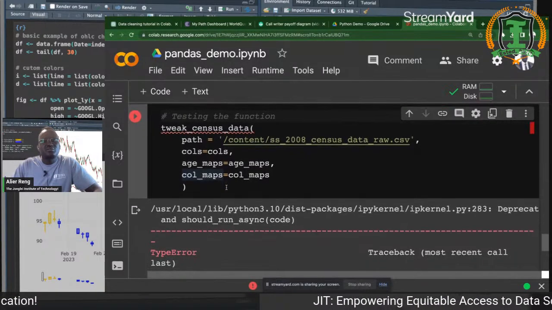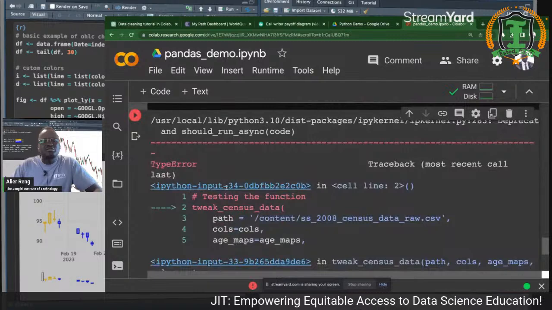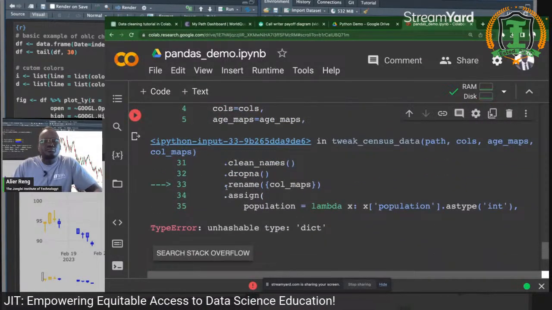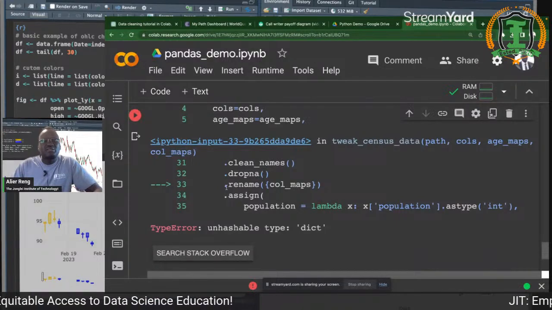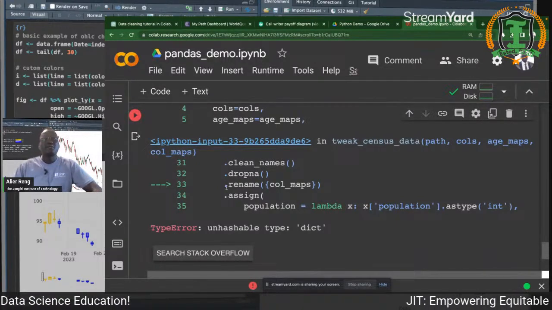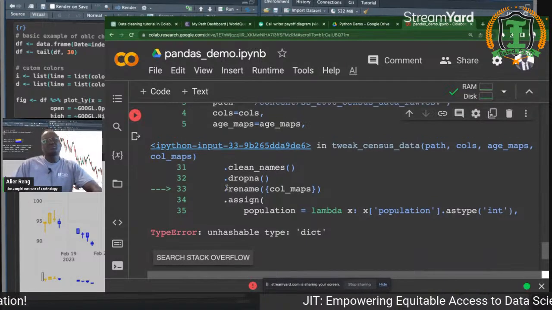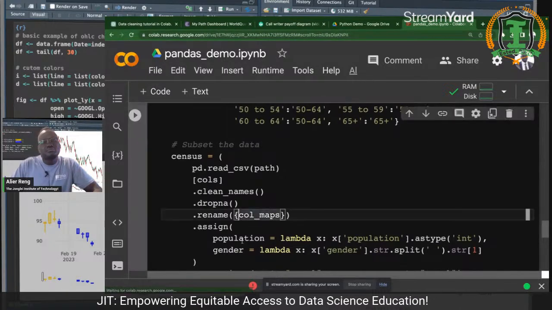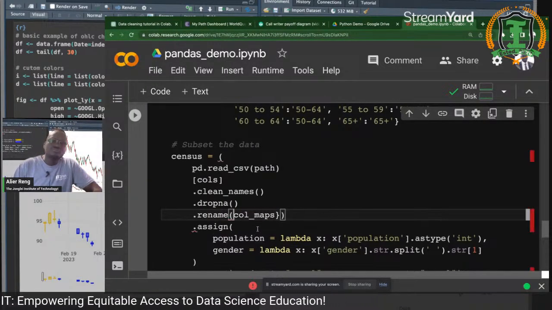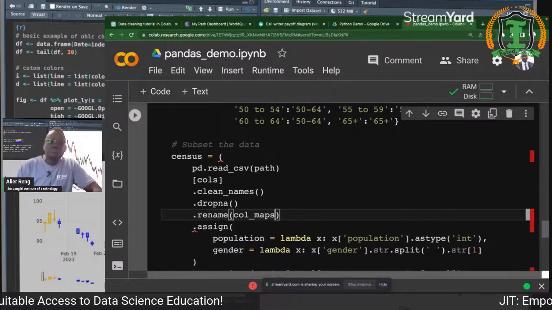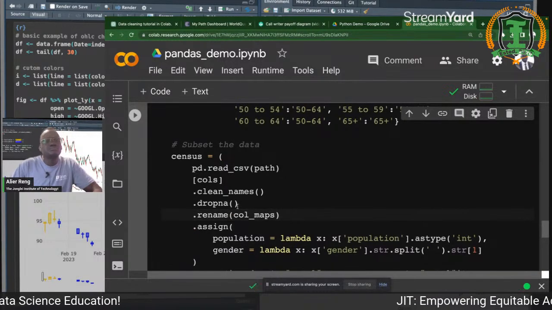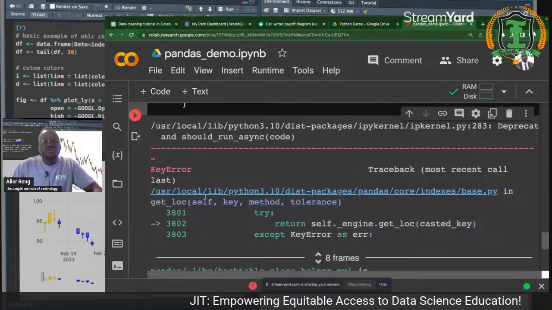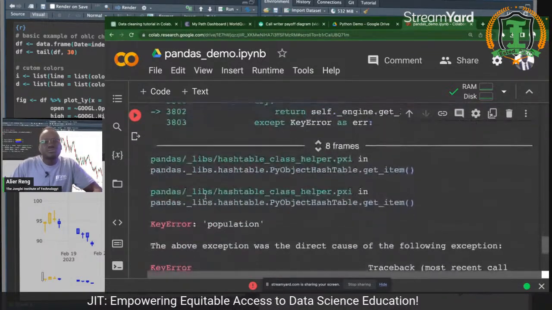We're getting an error, and it is saying an unhashable dictionary type. Okay. Another error. Population.